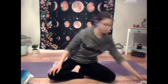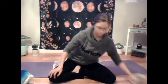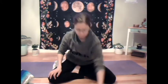And when you're ready, we'll just come to a seated position on the mat. You might want to sit on a pillow, get yourself nice and comfy. We'll be doing lots of nice stretches today. Okay, so getting settled. We're looking for a nice tall spine here. Legs in any sort of position that's comfortable for you.